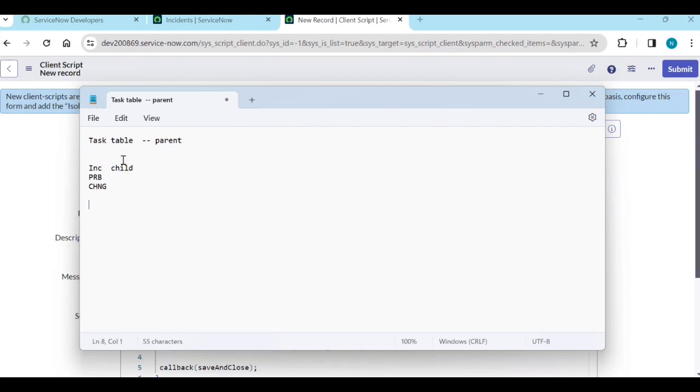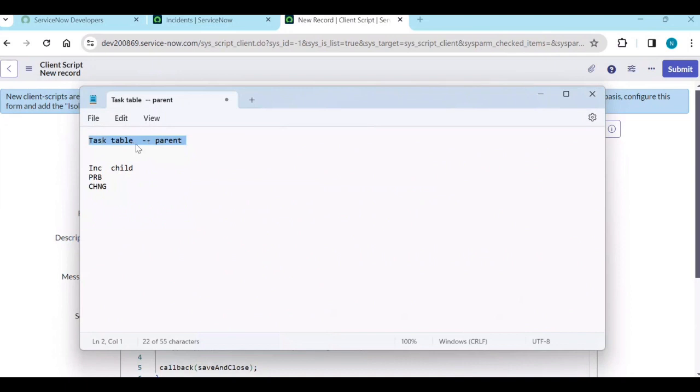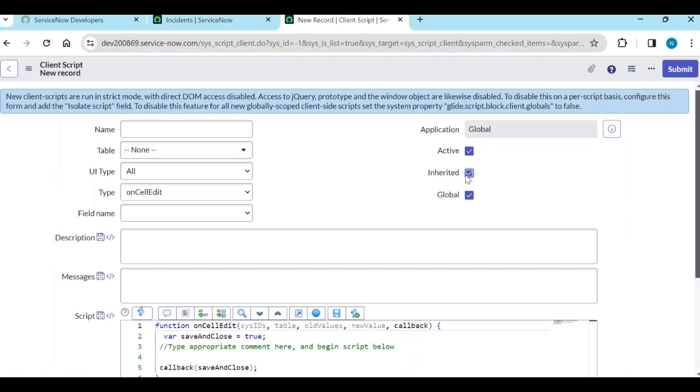If you create a client script on the task table and check this one, then automatically the client script on the parent table will apply to all the child tables. If you create the same client script on a child table, it will not apply to the parent table, vice versa. Only if you create a client script on the parent table will it apply to all the child tables when inherited is checked.